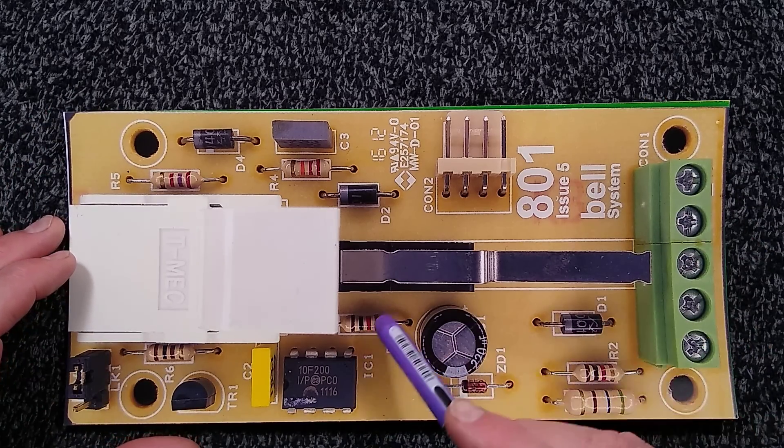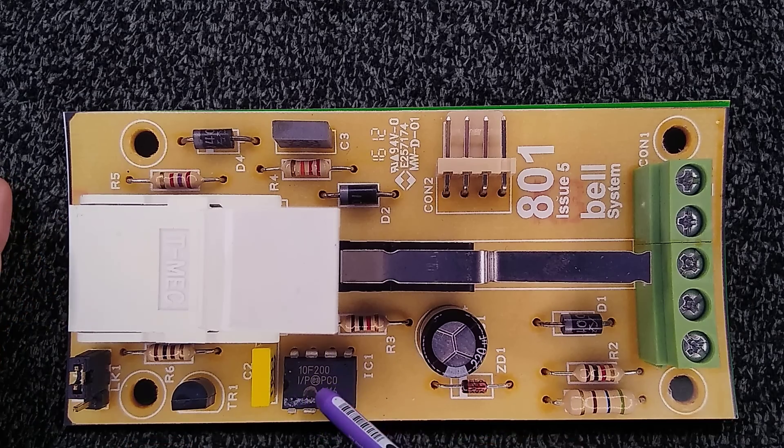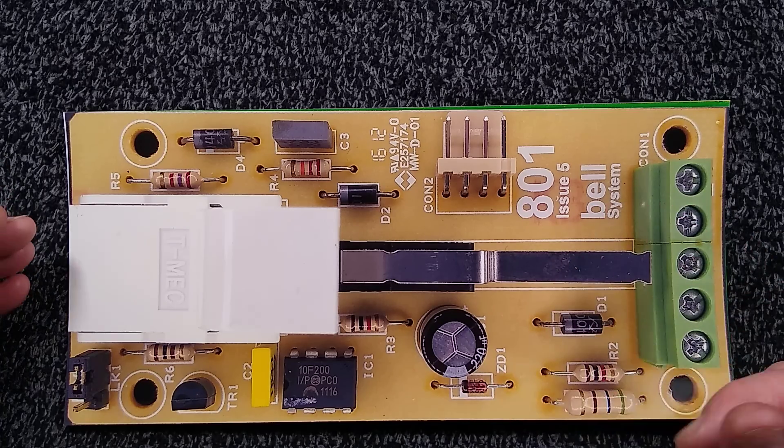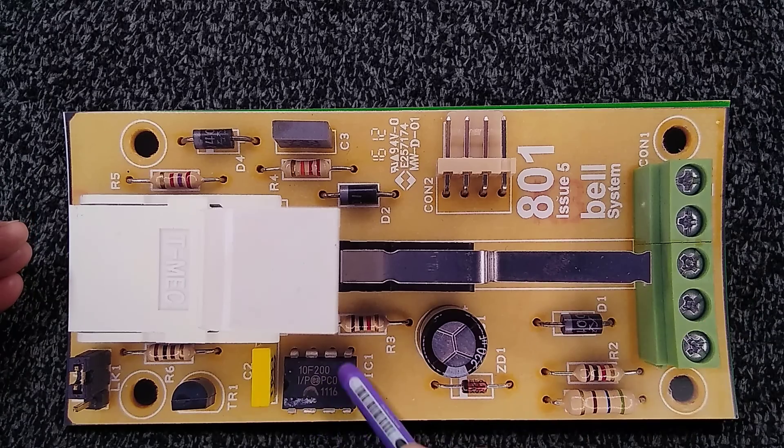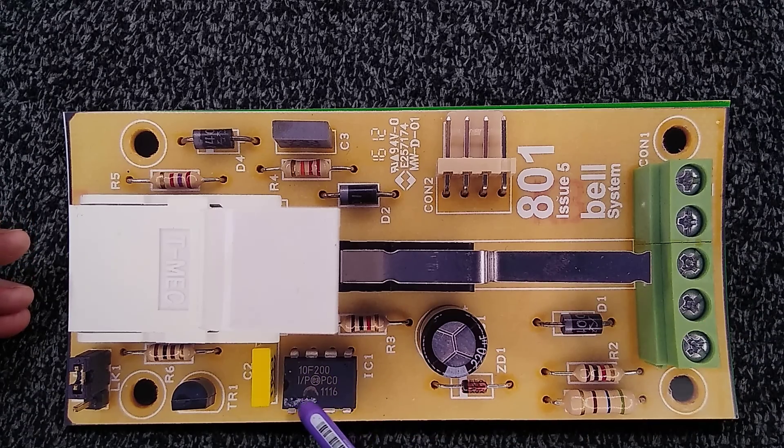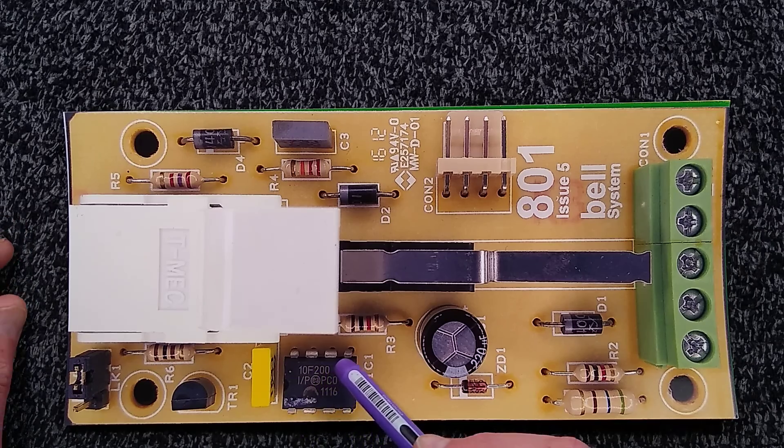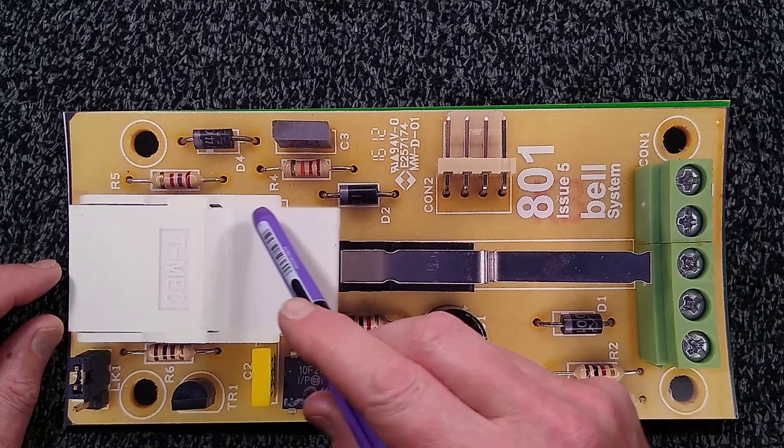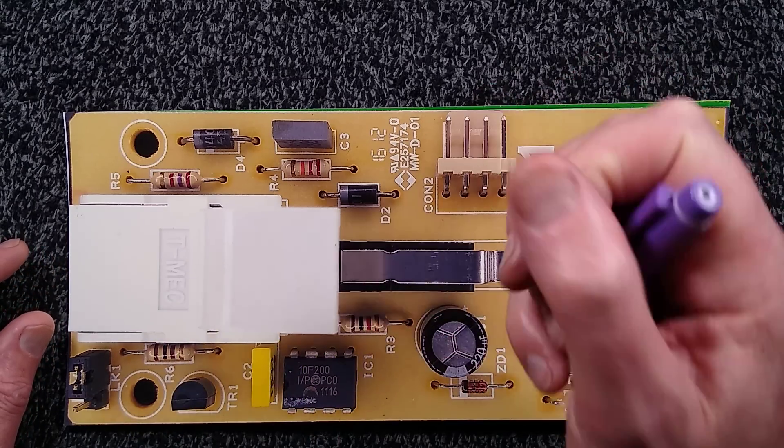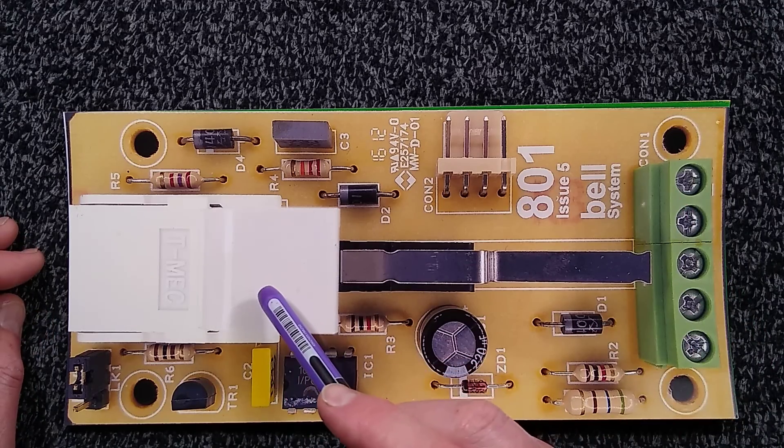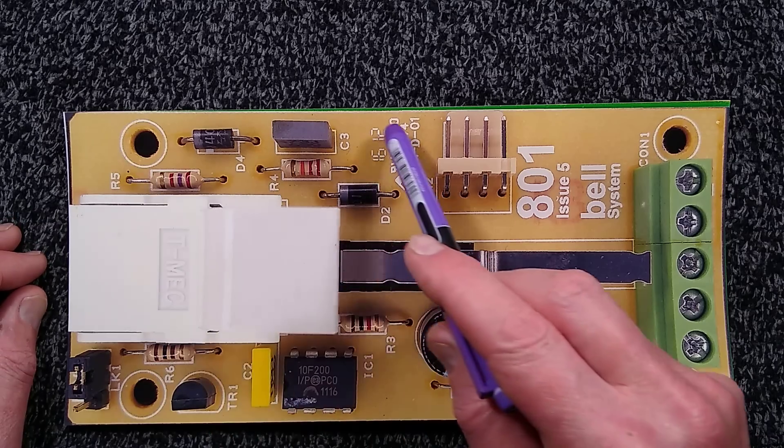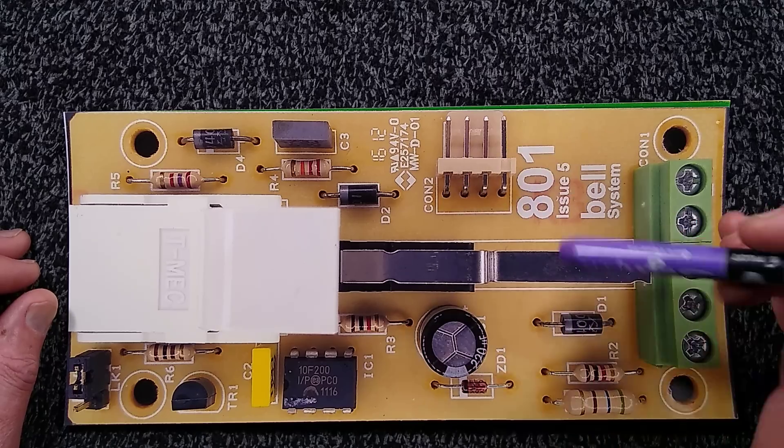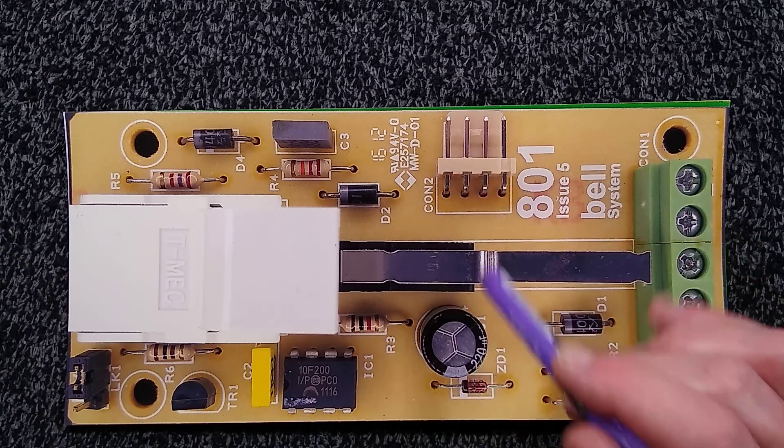We've got two distinct sections: the audio section and the ring section. The ring section has a simple power supply, a PIC microcontroller. The reason they've used the PIC microcontroller is simply because it's just the easiest way to create an interesting ringtone. Instead of just a beep, it actually makes a sort of noise. And that's what happens in here. Technically speaking, you could rewrite the software to make any noise you wanted. That has a transistor and then it's got a link here that can choose high or low volume. We've got the headset, the handset switch. When you put it on, it puts it either on hook or off hook. Hook switch, I suppose, is the best way to call that. And then we have a little bit of extra circuitry around here which is quite interesting, and a connector that actually connects to the handset with a simple microphone and a loudspeaker in it.